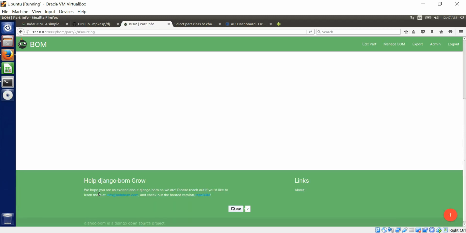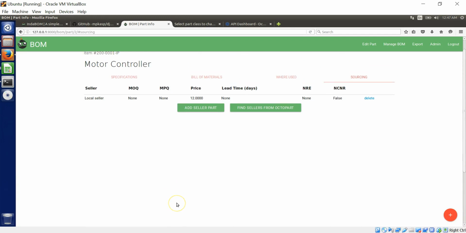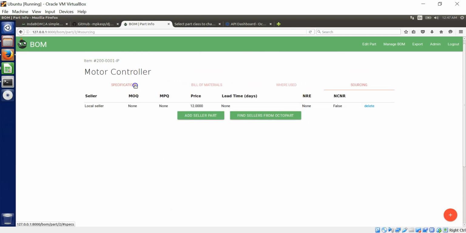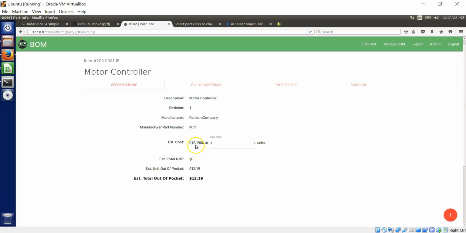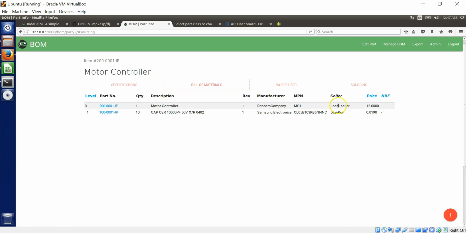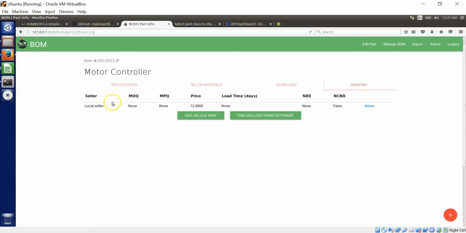All the other things are default. If you go to the specs, it will be 12.19. I've messed up this logic, but you get the idea. You can key in a local seller, and if it's an electronic part, it'll compare the Octopart variant with the local seller price.